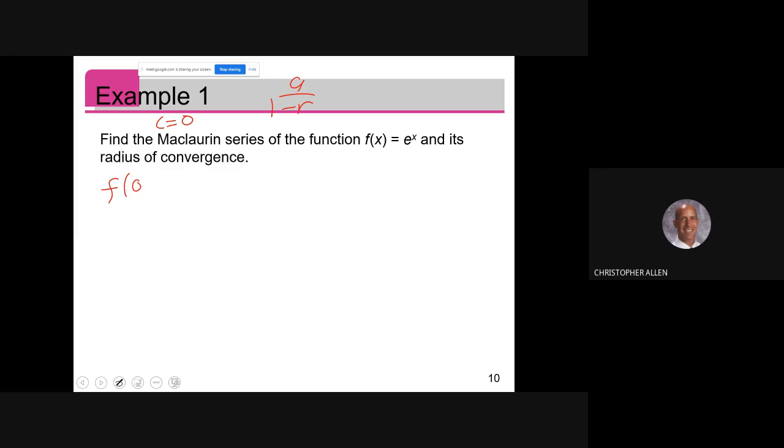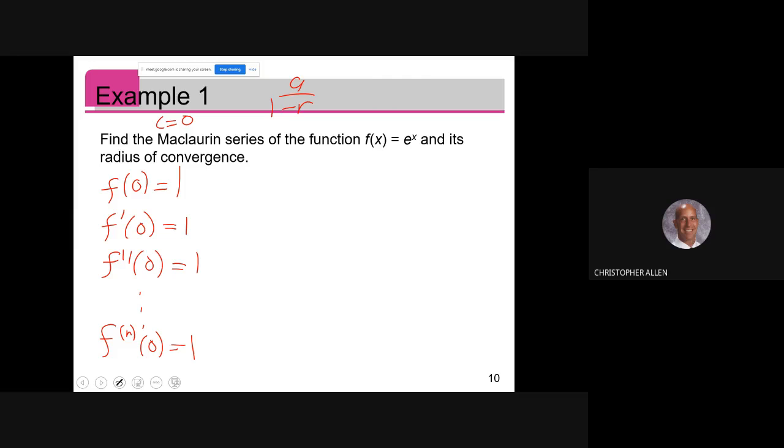So what is f of 0? Okay, great. What is f prime of 0? Now, by the way, what is the derivative of e to the x always? That's why I'm taking this from my first example. So this is a super easy one. So what's f prime of 0 going to be? It's 1. What's f double prime of 0? Anyways, you get the idea, right? In general, the nth derivative of f at 0 is 1. That makes my coefficients very easy, right?